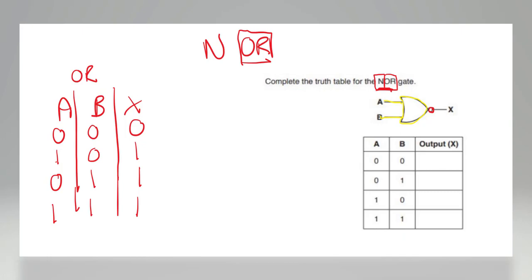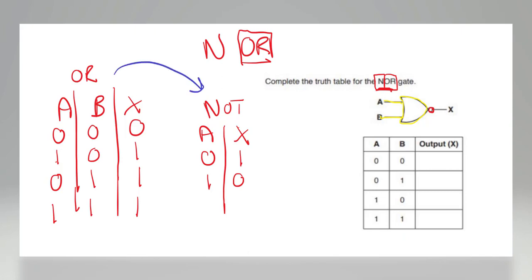We've then got a NOT truth table. And that reverses everything. So we've got A and we've got X. If you've got a 0, it will turn it into a 1. If you've got a 1, it will turn it to a 0. Okay? So what we have is a NOR gate. So it's an OR gate and a NOT gate combined. And you might be like, what? Let me show you the first one, see if you can do some of the others yourself.